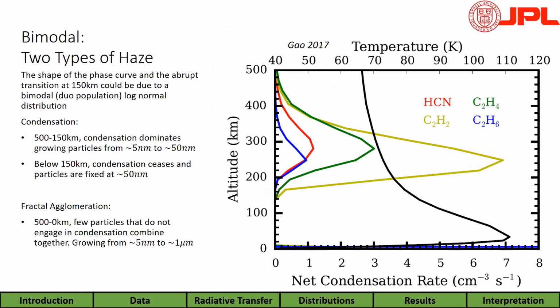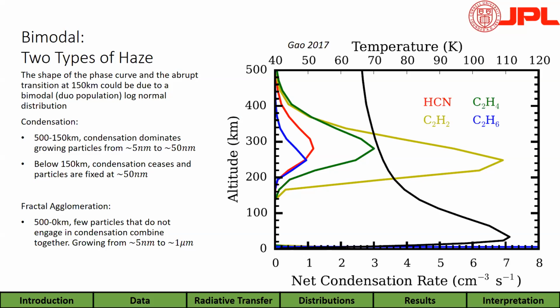So what I'm suggesting is that instead of two different populations of fractal aggregates in the atmosphere, we could have two completely different haze particles. If you remember from that figure before, which I can go back to, we have that turnover from precursor material to hazy material. This all occurs at 150 kilometers, and that 150 kilometers number is right where the condensation environment happens, which you can see in this figure here, where all the gaseous components start to condense out.